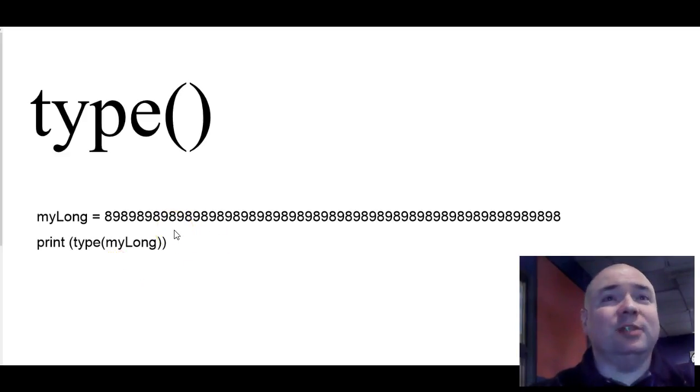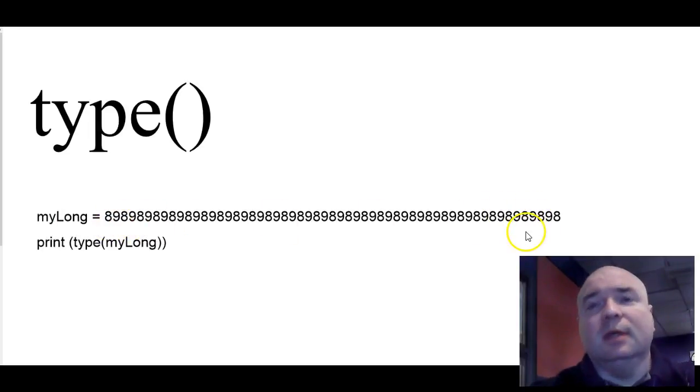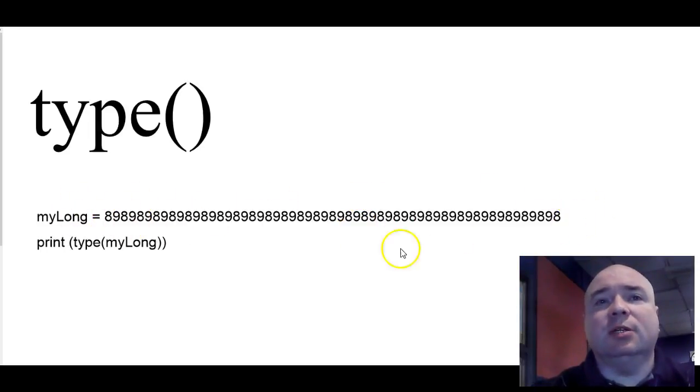Okay, this next one will actually help us understand one of the things we were talking about in the previous lessons. We were talking about the different types of numbers, and Python does this nice thing where it just kind of figures it out for us. So if I have this variable called mylong, and I put this really, really big number, it is too big for an integer. But I don't really get any information from Python telling me that it's going to do something with this and store it as something separate than an integer. But now what I can do is use the type command and tell me what is the data type of this variable.